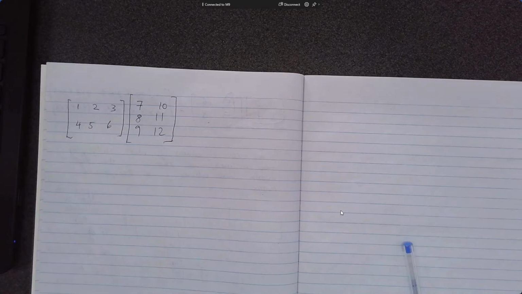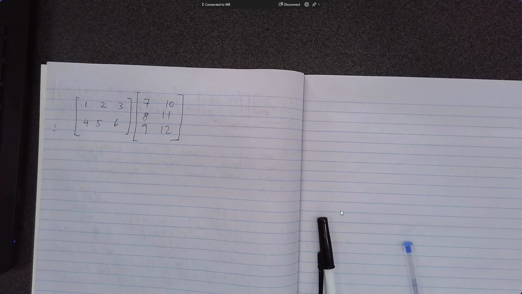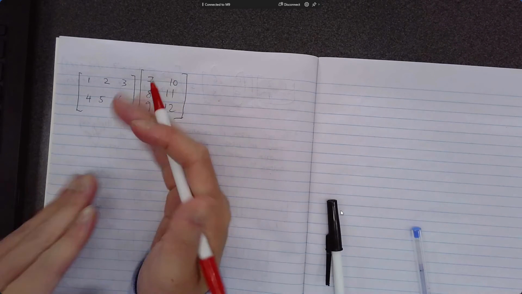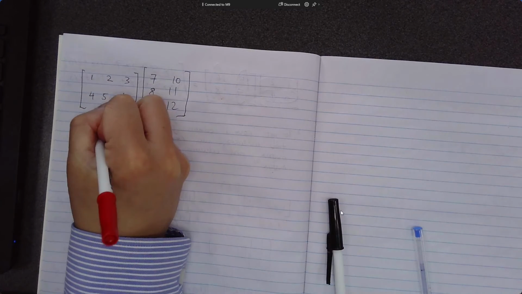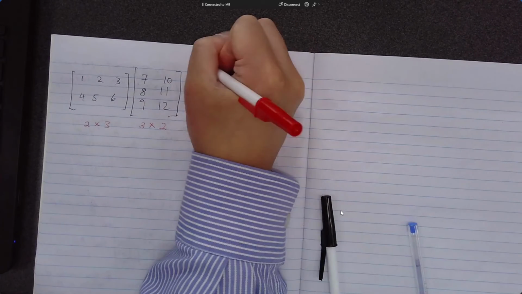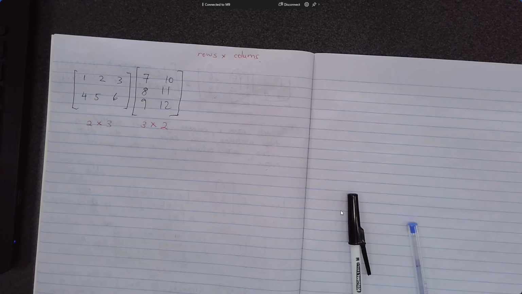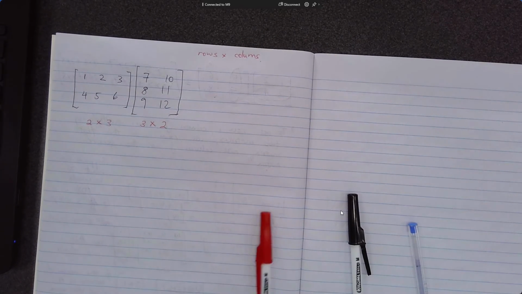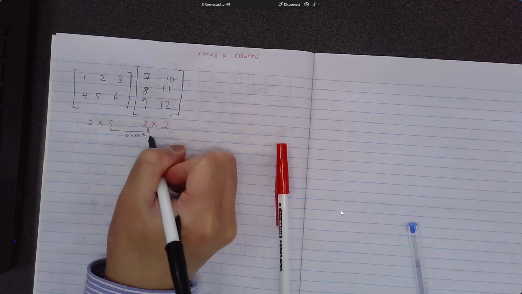Okay, year 11, if I could get you to be quiet if you're working. So this is the last example that I'll go through today. All right. What's the order of these matrices? 2 times 3 and 3. Yeah, so remember, it's rows times. Yeah, so you're right, Kai. The answer will have 2 rows and 2 columns. Because these two numbers are the same, so that means I can multiply them together.